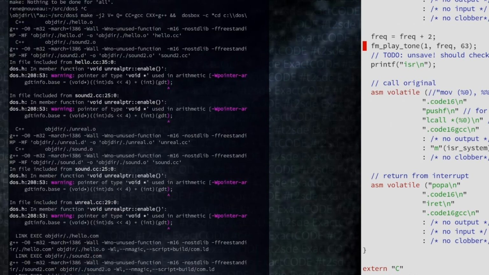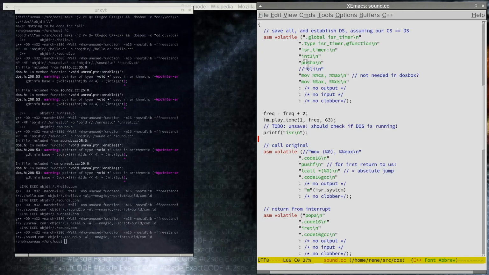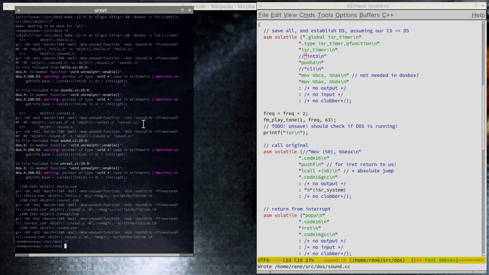So that's it for today, the extremely in-depth interrupt service routine and more processor hardware details. And let me remove the int3 again and run this without the debugger.